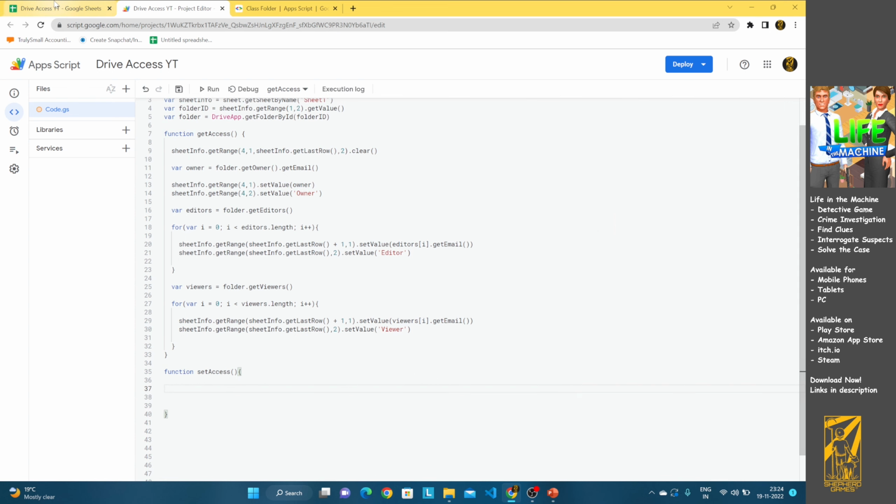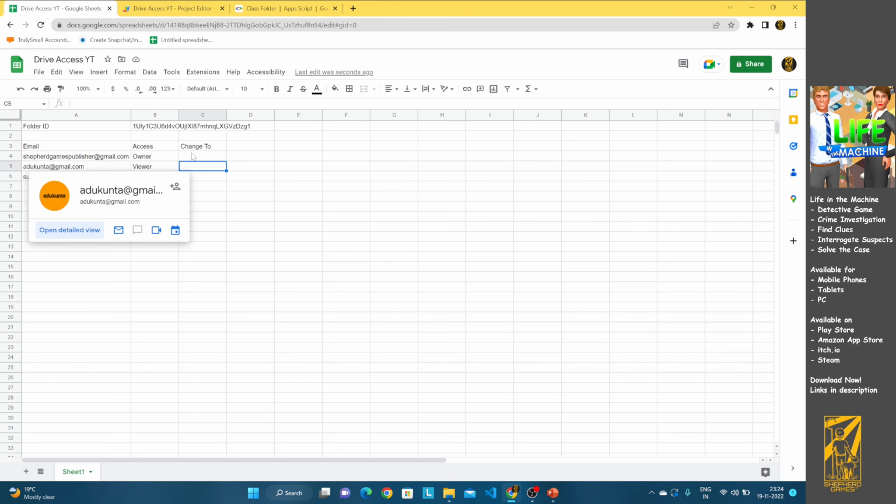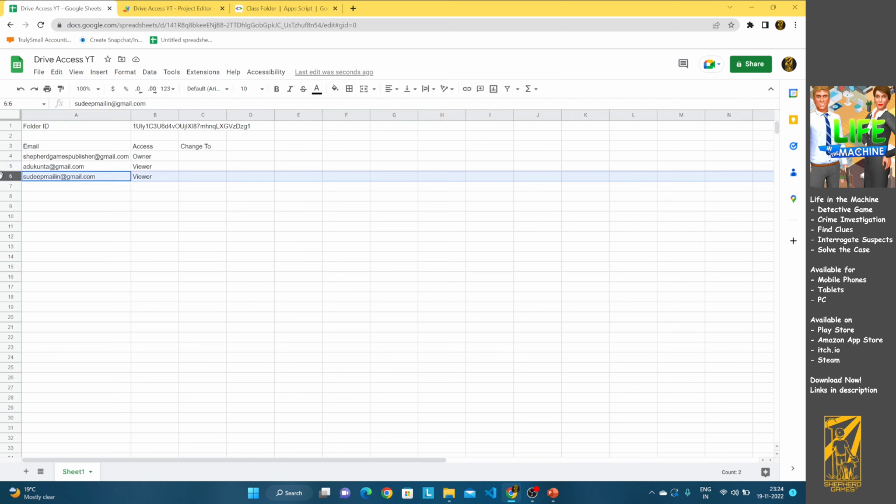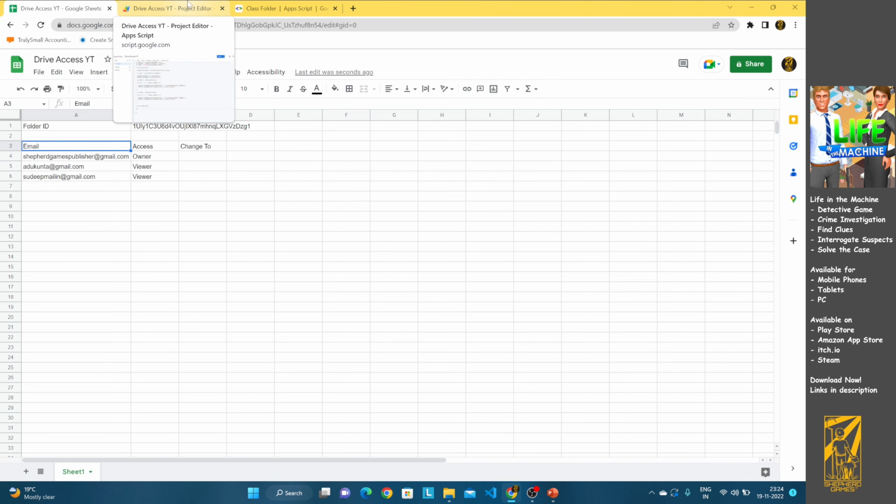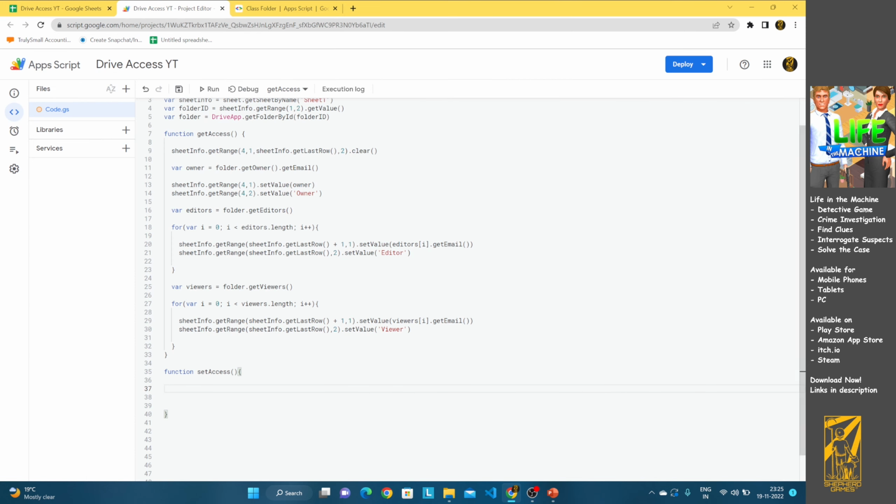From the same sheet, we're going to check if the change to is blank or if we have anything here. So let's pick up the last row, and from 4 to last row, we're going to loop and find out if the change to has anything.